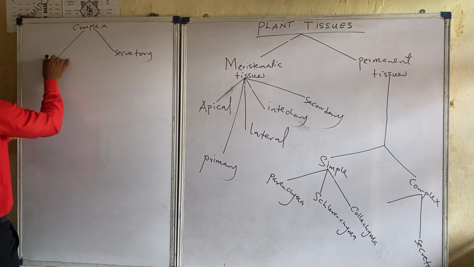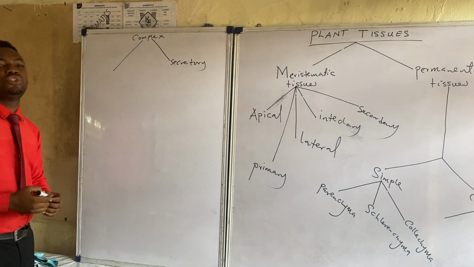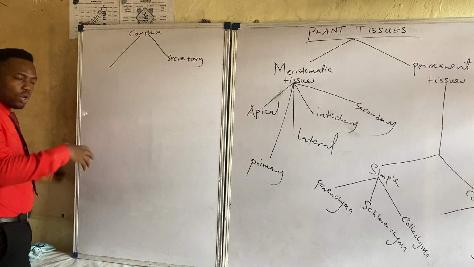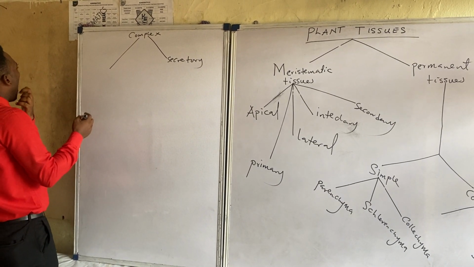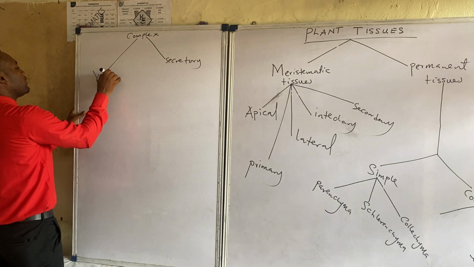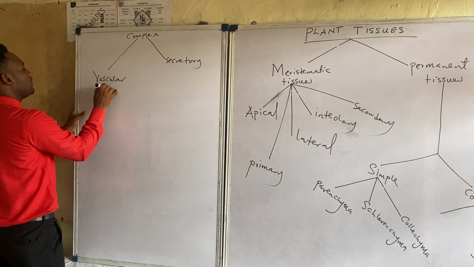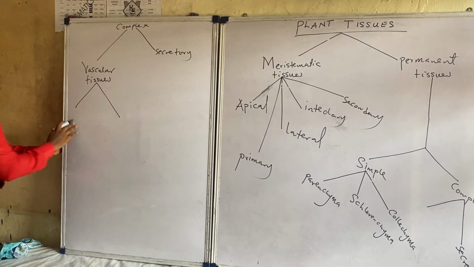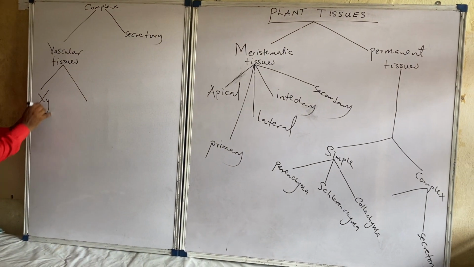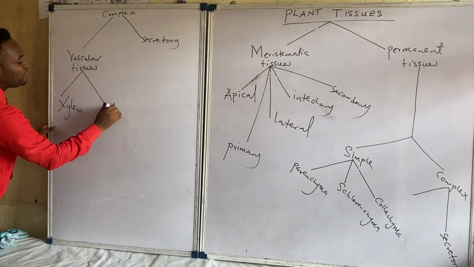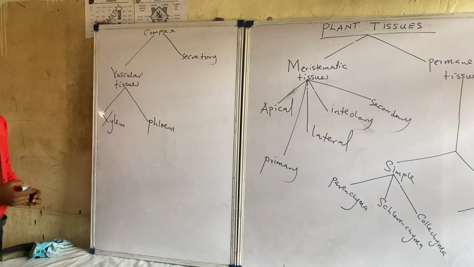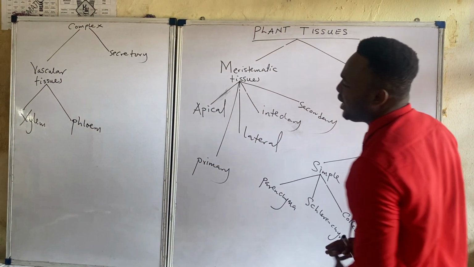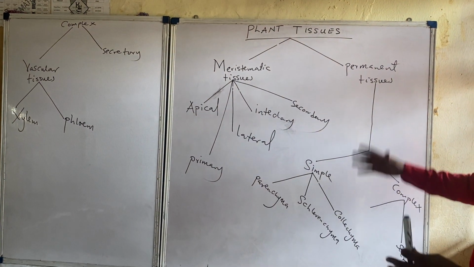And then we have the what now? I can call them the tissues of the vascular bundle, which is the xylem and the phloem and all that. So we have vascular tissues. Vascular what? Tissues. Under vascular tissues, there are two types here: the xylem and the what? Phloem. So by way of flow chart, we are able to classify plant tissues on a broad basis.